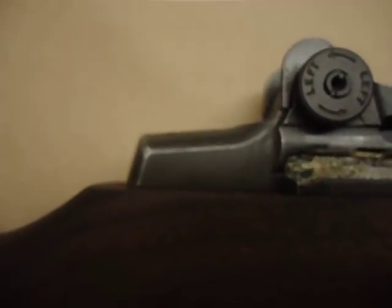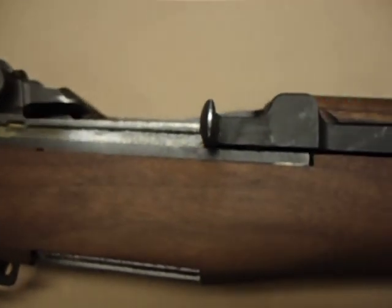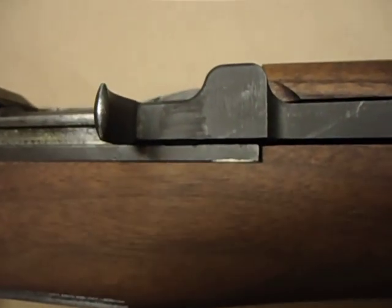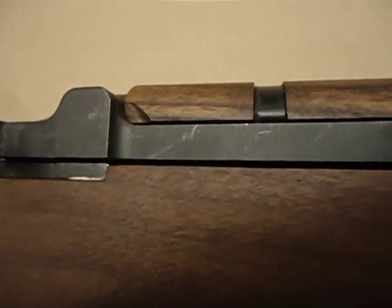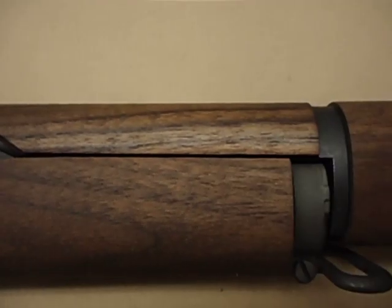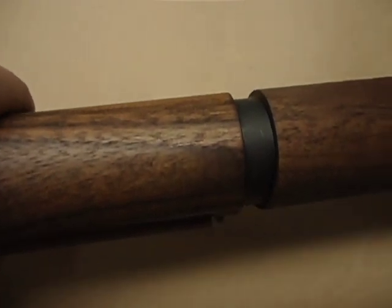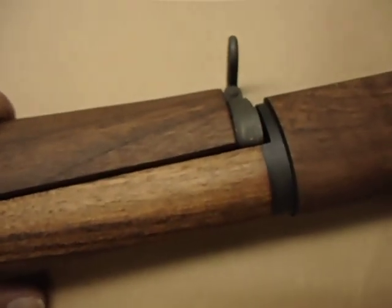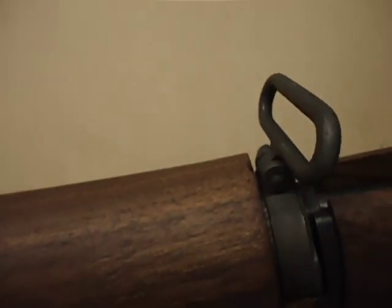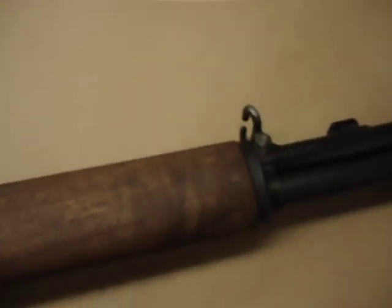Just got your standard post-war rear sight. Op rod, everything looks good on that. It's got no big issues. A few machining marks once again, but that's to be expected. No rust or pits. Ferrule all looks good. Bands and ferrules, that all looks good. Don't see any issues there. Looks nice. Sling swivel looks good. So I'm happy with everything.